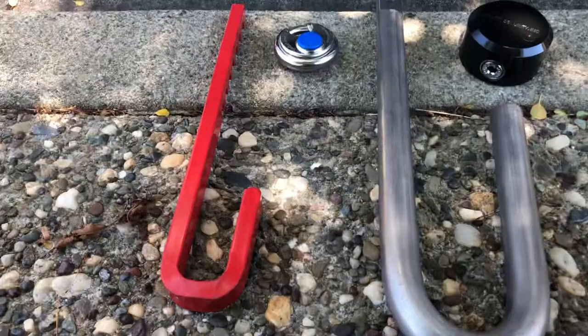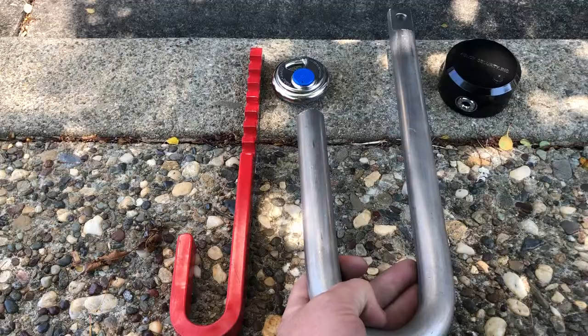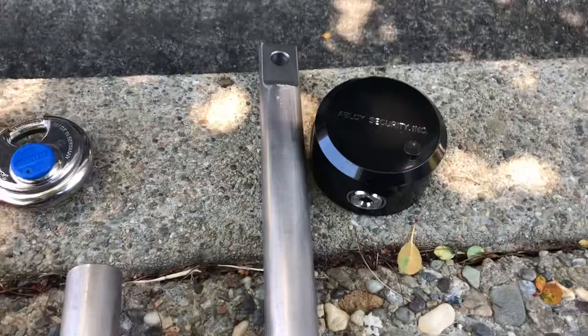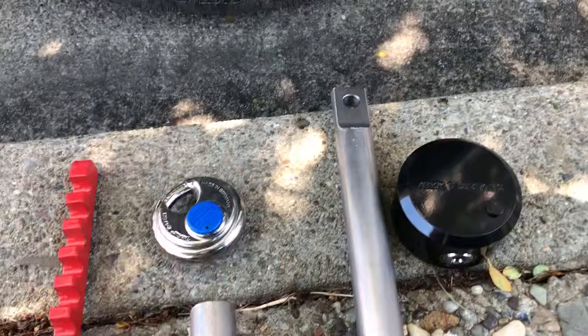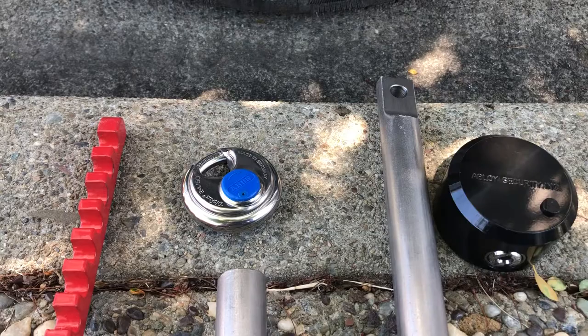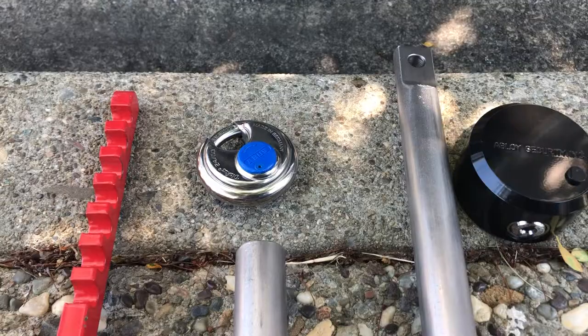I've got two here on the outside so you can get a better look. Just from a weight perspective, the difference between the Brinks one and the LeafLock is easily three to four times as heavy. The Abus lock I mentioned is fine, but this Abloy puck is a lot more secure and much heavier — probably four times as heavy. You can put other types of locks on the LeafLock too. I tried an Abus one with a 12mm shackle and it fit — a little tight, but you could put different things on there. I prefer the puck lock for this application.